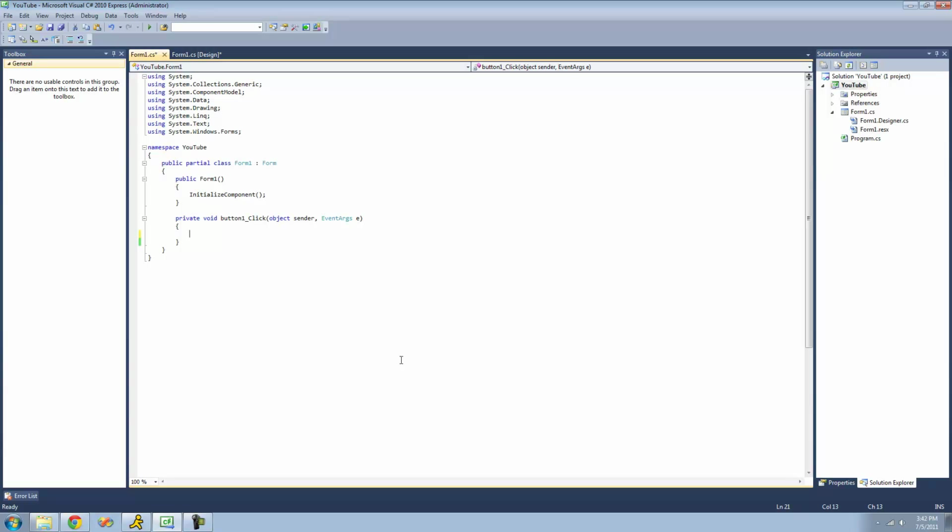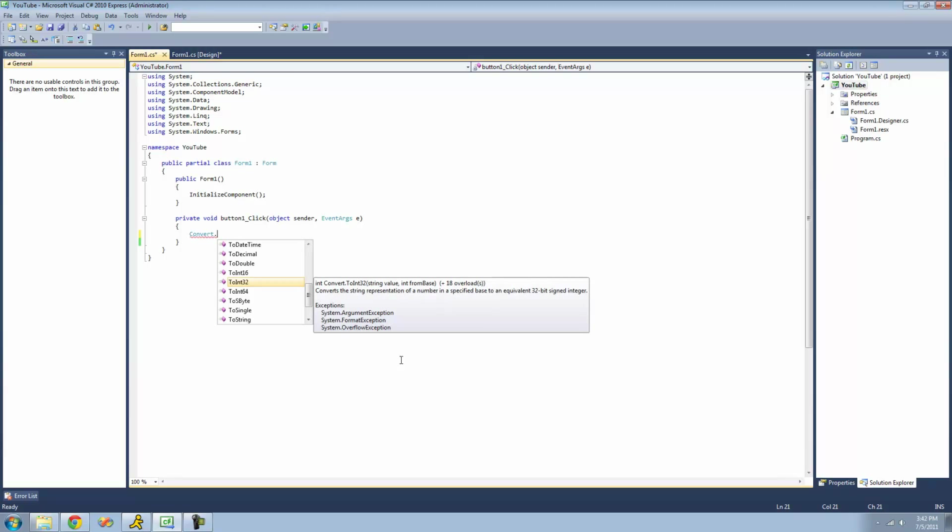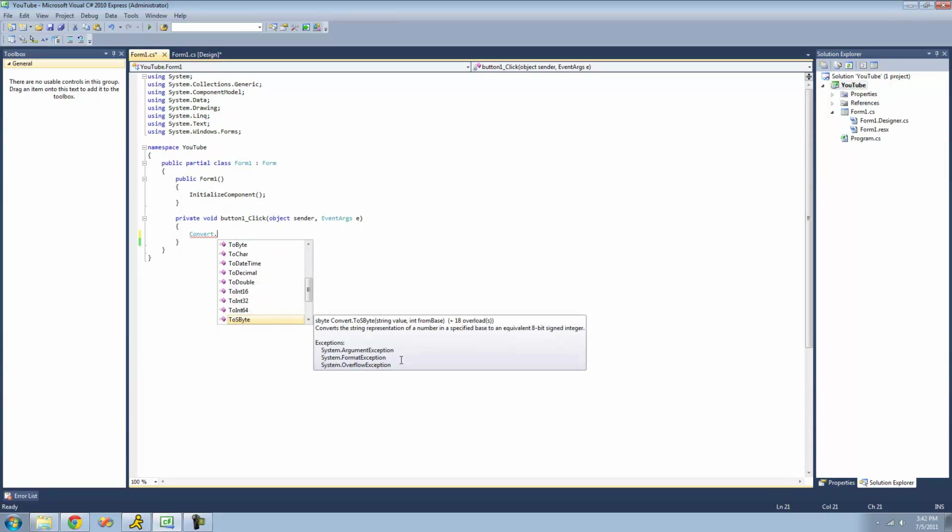So in previous tutorials, we looked at the bit converter class, and the bit converter class mainly handles bytes, and we're going to want to be looking at other variable types. So we're going to use the convert class. In order to access the methods inside of the convert class, we're just going to type convert and then use the dot operator. And since all of the methods inside of this class are static, we can't even create an instance of this class.